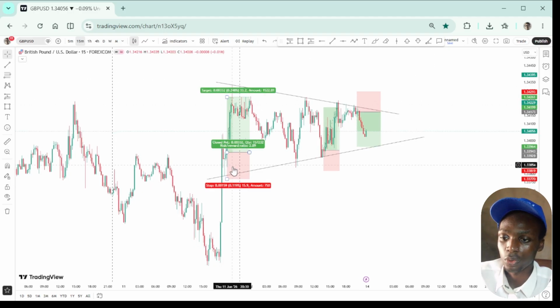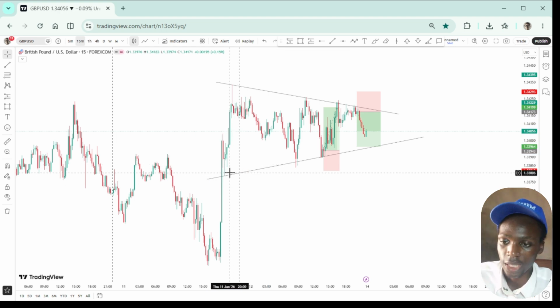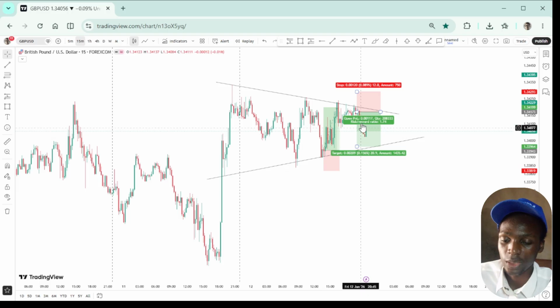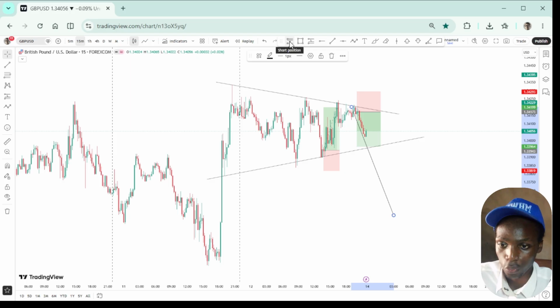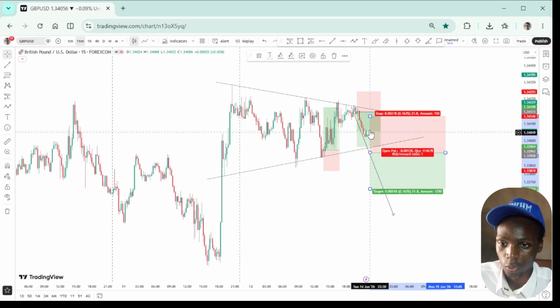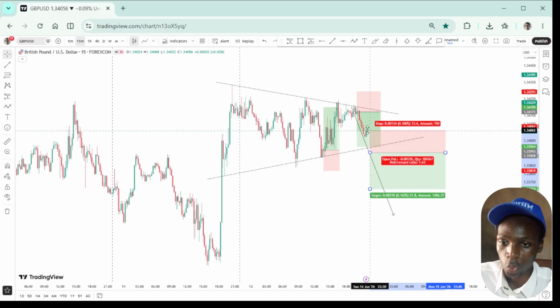Normally, we have our first touch at this point, second touch at this point, third touch at this point. As I explained, we are expecting this fourth touch to break. Our fourth touch is definitely going to come here, and we are expecting it to come and break out. And once we spot a break, if it is a fourth touch, we have the first, second, and third. We are expecting it to break at this point exactly.